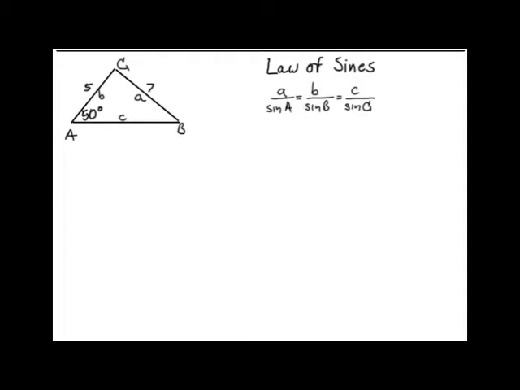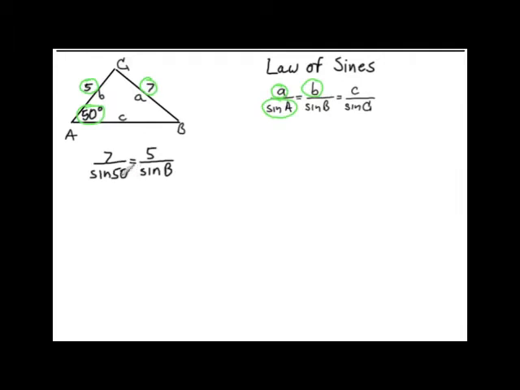for the fourth. So, for example, in this situation, I know length A, I know length B, and I know angle A. So in my ratios, I know A, I'll be able to find the sine of A, I know length B, and of these two, I can now solve for sine of B, because I know three of the four. So I have to set up my ratio. So length A of 7 over the sine of 50 degrees would equal length B of 5 over the sine of angle B, which I don't know yet.